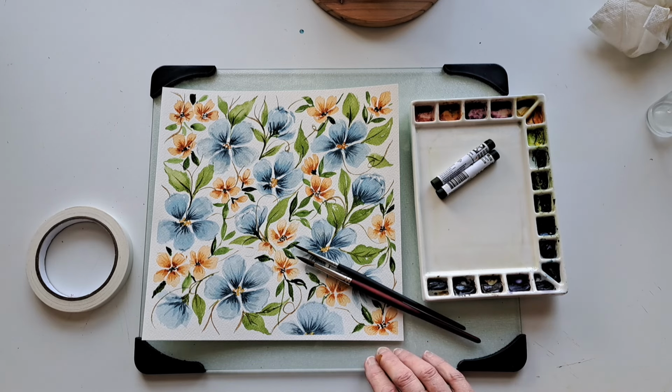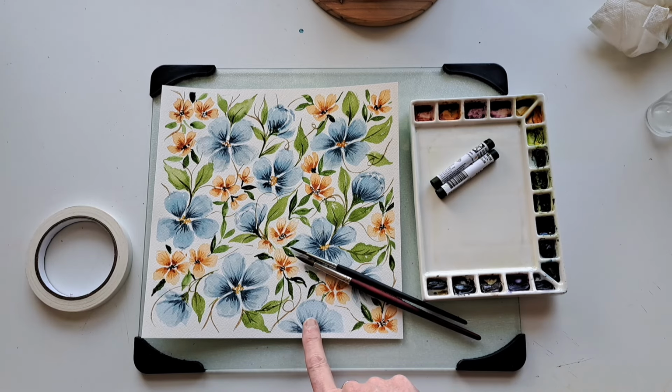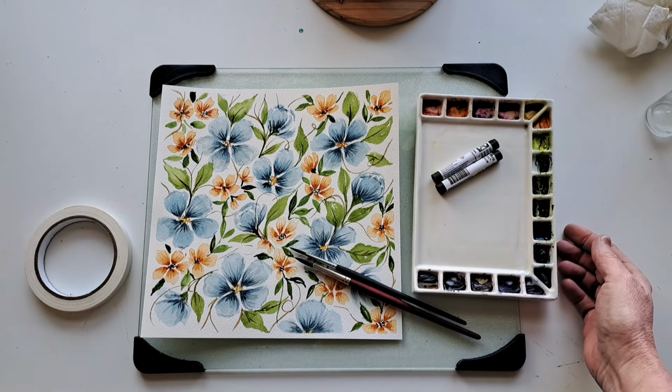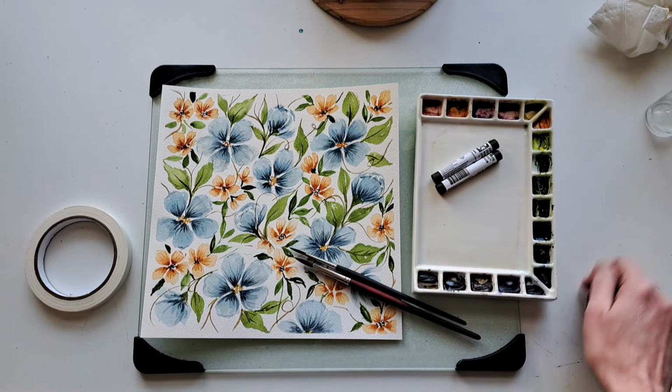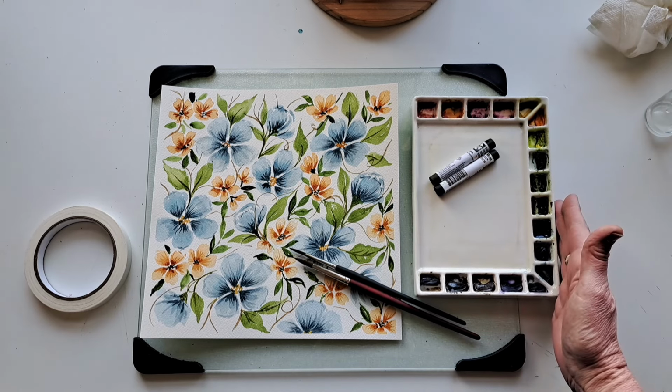Today I'm going to show you the process that I went through to do this painting. And at the end of the video, stay tuned because I'll show you what I'm going to do with this painting. For the materials today, I'm using all Daniel Smith. I don't generally use all Daniel Smith, but I'm going to do that today.